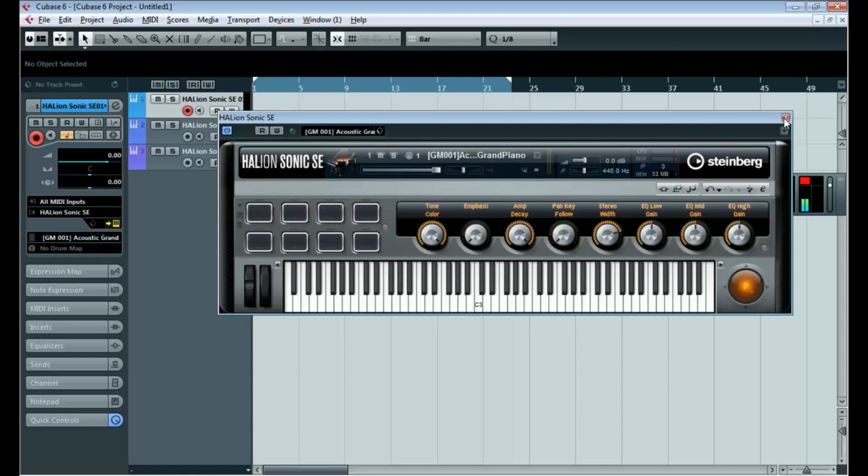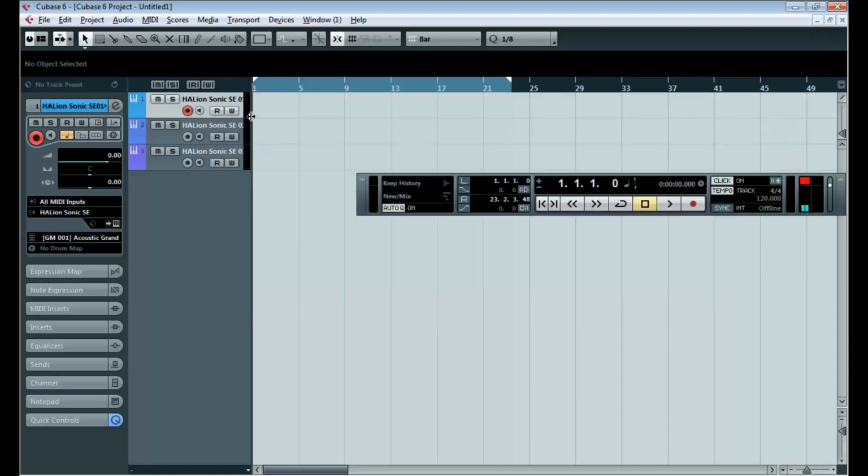You can pretty much exit out of this window right here now because you already have your instrument set up. You can fine tune it, of course, add more reverb, change the sound of it, the width of the sound, all sorts of stuff like that. But you don't really need to focus on that right now. Now that you have that set up, and if you have a keyboard in, you can just go ahead and start playing, really.